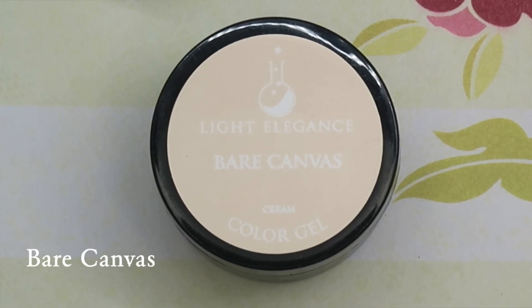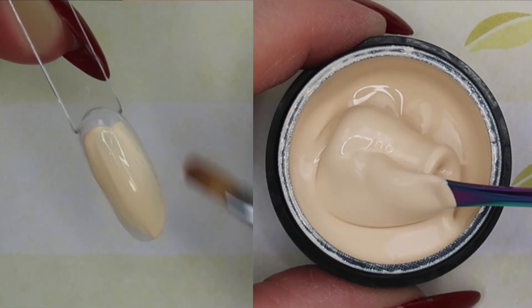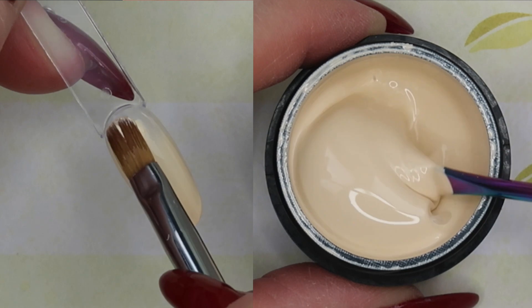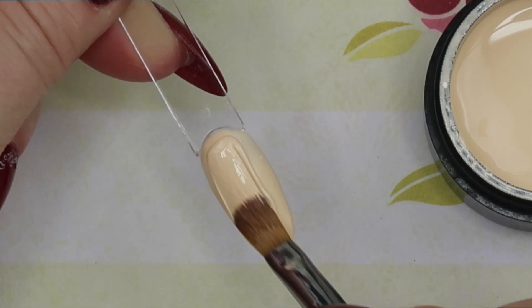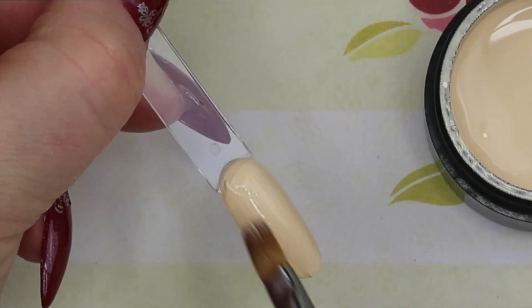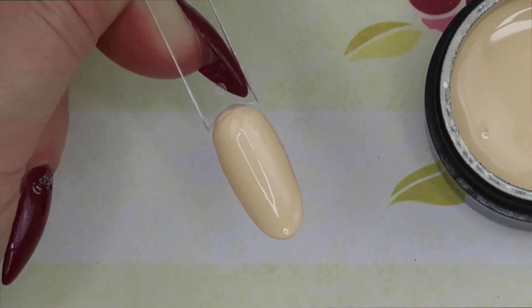We're going to start off with Bare Canvas. Bare Canvas is a really soft yellow — not a canary yellow or a pastel yellow, but a neutral yellow that has a gray undertone to it. I was a little concerned applying this to the swatch stick, but I was impressed at how pigmented this color is. I used it on a client already and it is very pigmented. I did two thin layers with very full opaque coverage, no streaking or shadowing. You don't find that with soft colors like soft pinks or soft yellows too often, but this one covered up really nicely. I'm really liking the consistency of these hard gels — you can put them on top of a finished filed nail and they almost act as smooth as a gel polish.